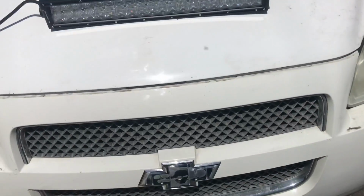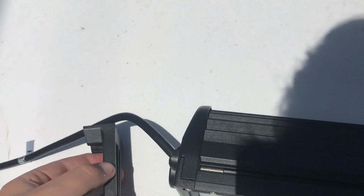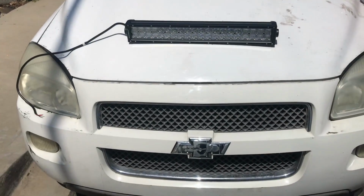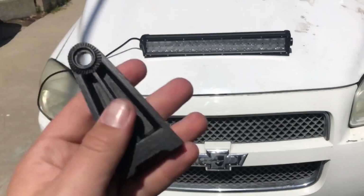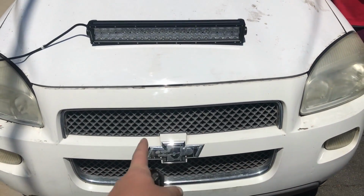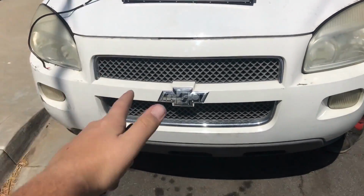After much fiddling, the mount actually barely sticks out more than the light bar. It'd be kind of cool if they had a longer mount for maybe mounting it on the front. So you do kind of have to be conscious of the mounting point. I was kind of expecting it to be able to mount there, and when we originally wanted to do it on Tristan's Forester, that was kind of where we wanted it, but that's not really able to happen.